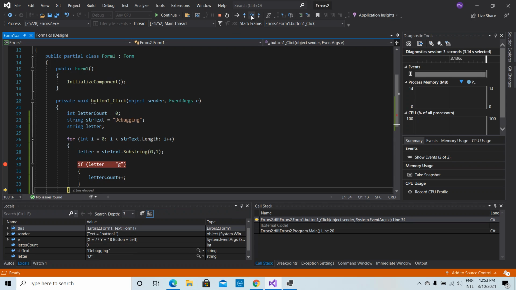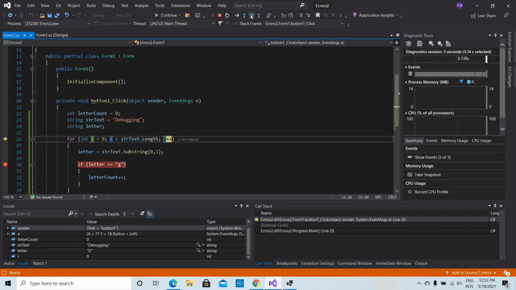No change happened for the variables, because the if condition on letter was false. Again it came to the for loop and now it's going to increment the value of I.